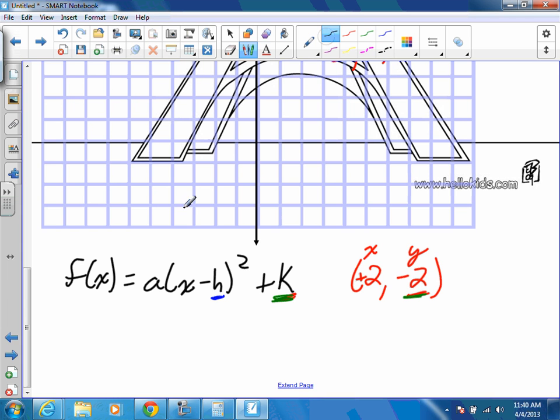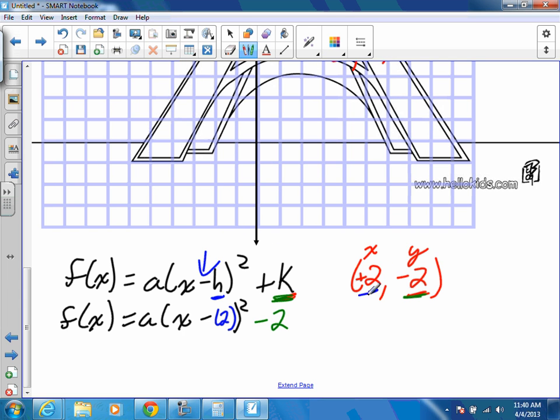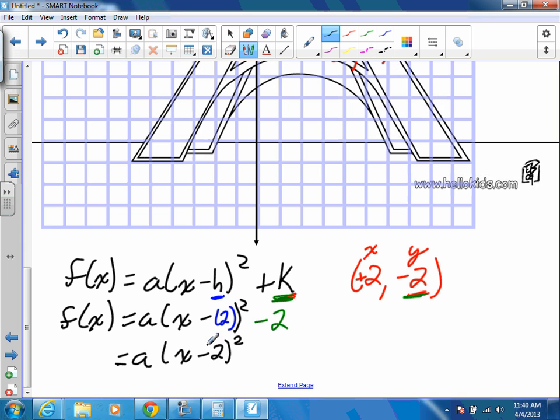And this is very similar to the effect that our vertex form has. a times (x minus 2) squared, and in this case, it's +2 we plug in. Okay? And then our k value is -2. So again, because the formula has a negative here, it turns our positive value into what looks like a negative. Hence why our h movements, when we translate them, we always think of them as being opposite. a times (x minus 2), and we know that means it's +2, the x value. Subtract 2 again. What is the only variable we're again missing? a. We need to solve for a.